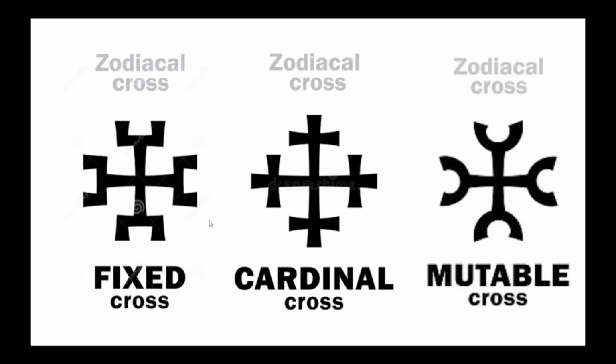The fixed cross is determined by man saying that's a fixed star in the sky. Now we're going to call Aldebaran in Taurus a fixed star, and the one in Leo, Regulus, and in Scorpio, Antares, and Fomalhaut in Aquarius. That's man saying that's what it is. It's a man-made structure. They created Western astrology based on how the sky was back then, and they fixed the sky. So Western astrology is based on the fixed cross.